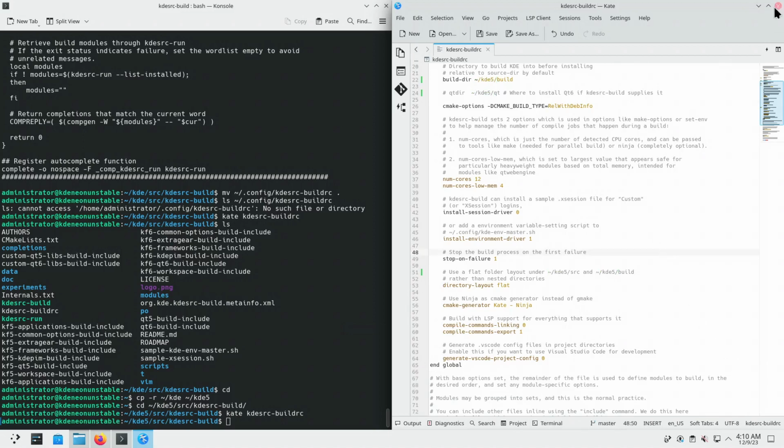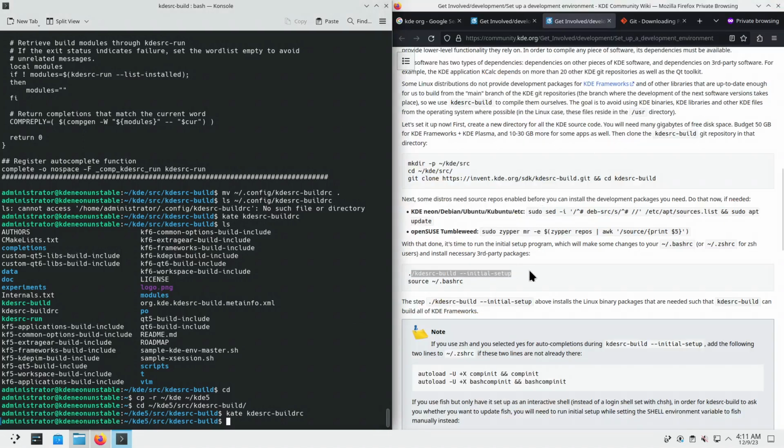Okay. Now that we have 2 directories with 2 installations of kdesrc-build, let's actually follow the procedure where we have 2 different installations of kdesrc-build on the same machine, one for Qt6 and the other for Qt5.